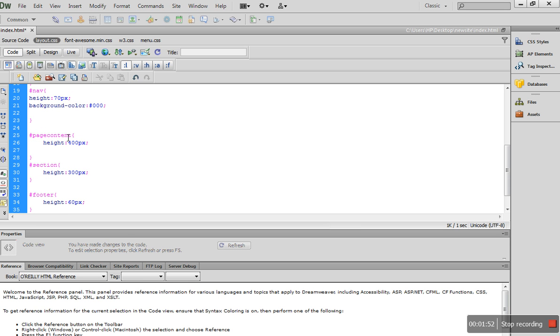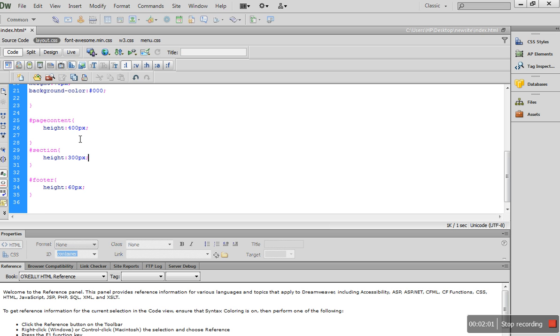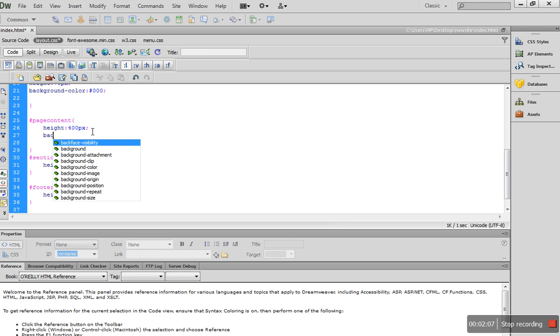Sorry, we're going to put an image in our page content, a background image in our page content. So let's go to the layout CSS, come to page content, and say background-image, and you browse for the file.